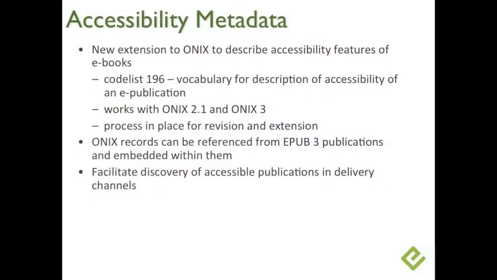The accessibility metadata, I'll skim by that one too, because I know Sarah was dealing with it. The great thing for EPUB 3 though is you can embed your ONIX records in your ebook. So this accessibility metadata doesn't just go into the distribution channel as the only means of finding it. It actually can carry with the book however the user comes across it or discovers it. So that information is always in the book so that they are aware of what features are available to them.